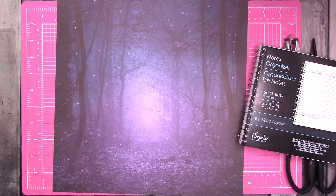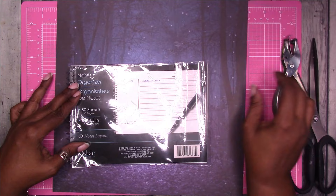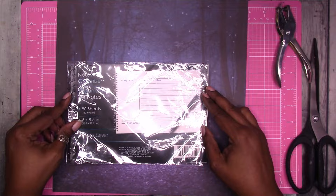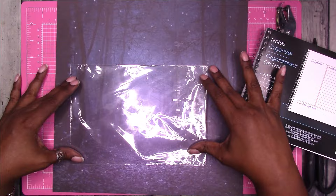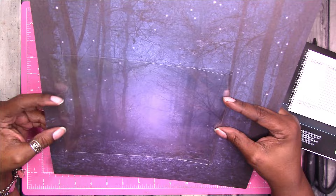What I've done is take a piece of clear packaging and make sure it's the same size as the cover of this notebook. I just folded the flap down to make it the right width, and I'm going to use that to find where exactly I want to cut on this paper. I think I want to cut it right about there so the dark edge will be on the edge where the spiral is.